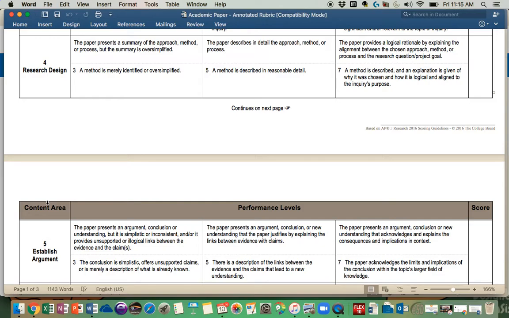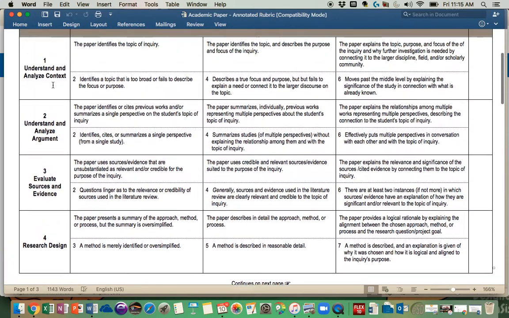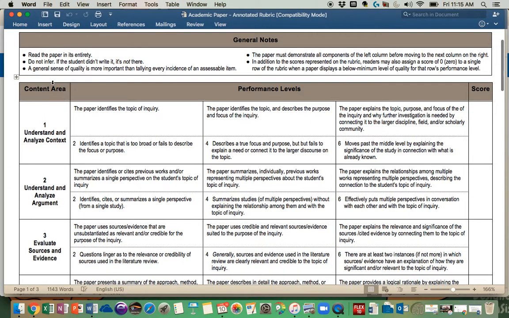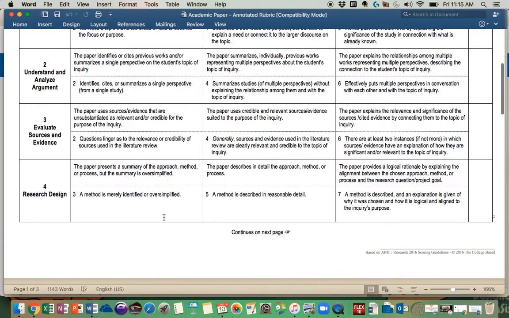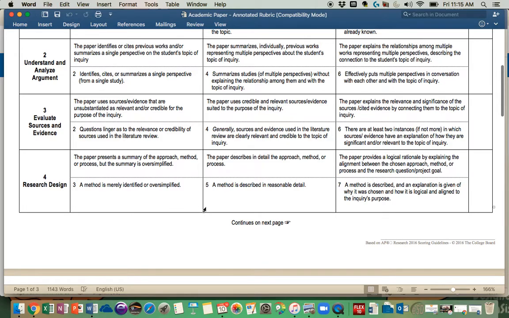Okay, so let's review these rows. So first up is the research design. Okay, and keep in mind that on the left side here, right, these represent the scores. So this column here would be like a low score. Consider this a medium and this a high score, right? And you can see that by the point values that are sort of assigned there. And you can't land in the middle, okay? So that, like, they can't give you 4. All right, it's either this or it's that, or if you have the next stuff over, you're over on the right, okay?